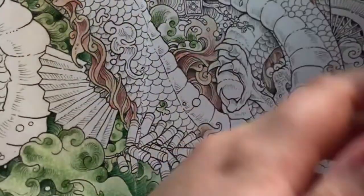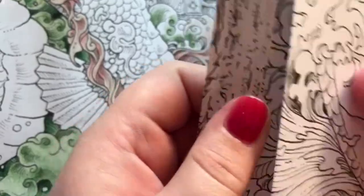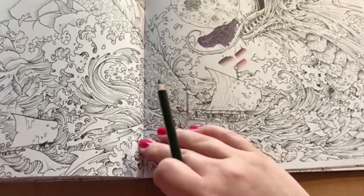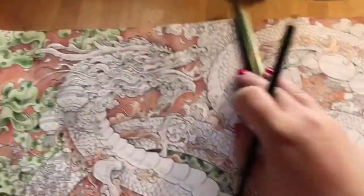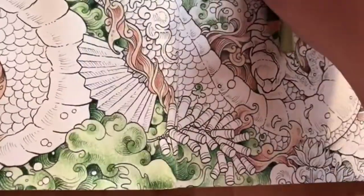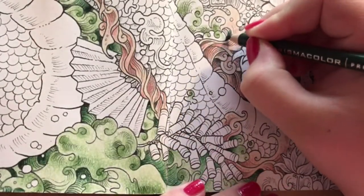Yeah, it is nice, but many pages can't be colored. Let me show you one of the problems. Oh, this one is a good example. I have used it as a test page, but look down here. The images do not line up. Look at the tail. Ew. So I'm happy Amazon wanted to send me a new copy for free because this is unacceptable. And dark green.